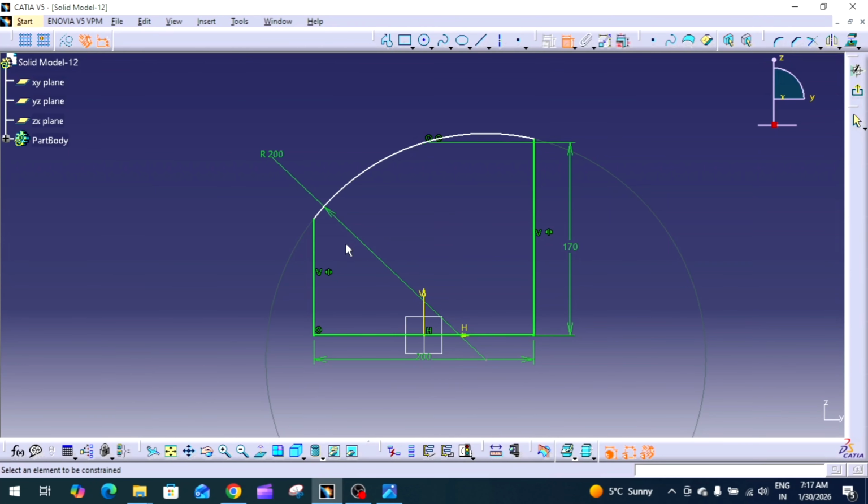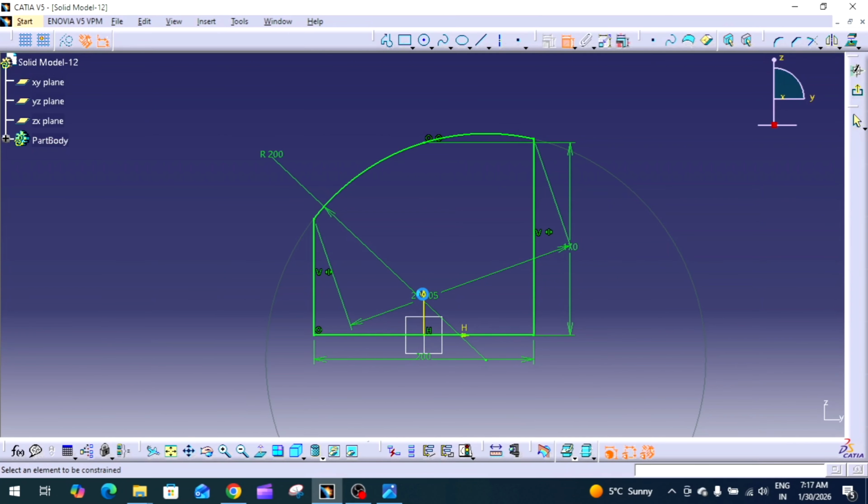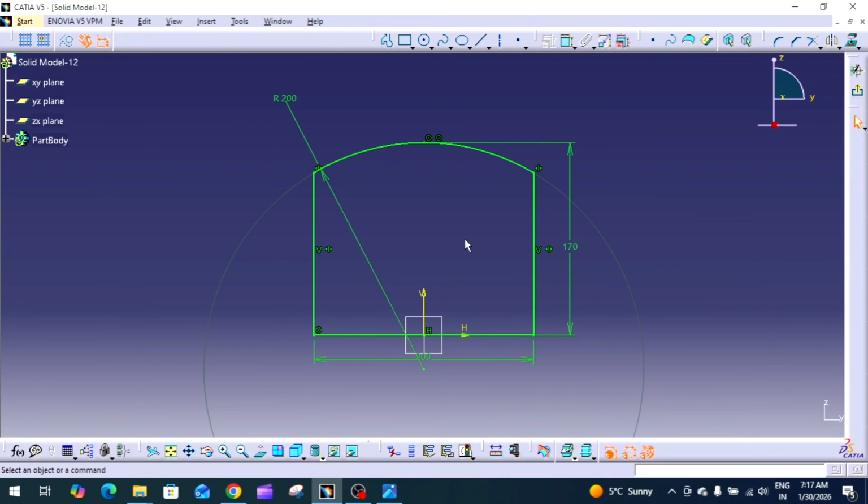We will give dimension to these two lines, or make these two points symmetric, and click on the vertical axis. Line, vertical axis.